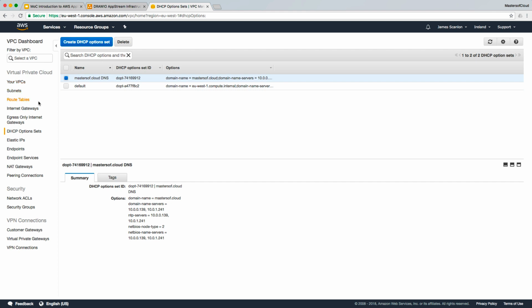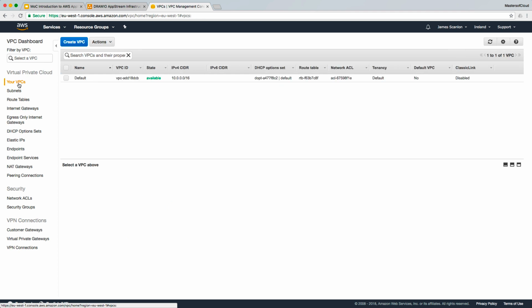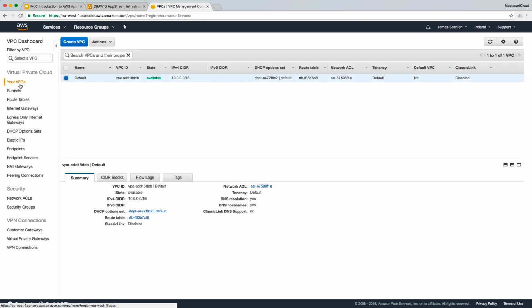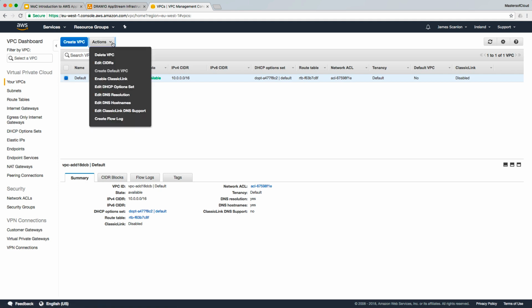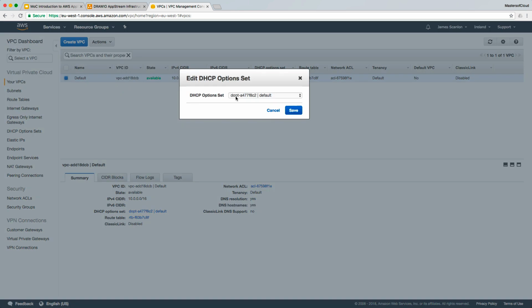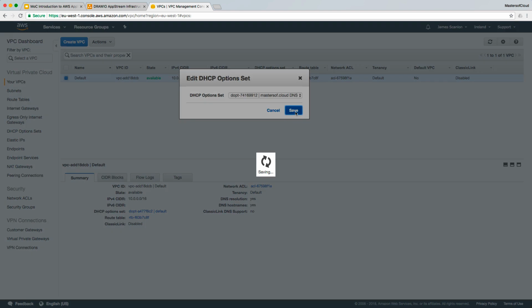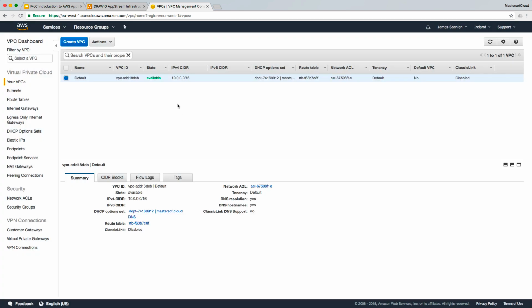That's been created, and then all we need to do is link this DHCP options set to our default VPC. So if we go to our VPC here, we select Actions, and we edit the DHCP options set. You'll see that we can actually remove DHCP options entirely, or we can change to the Masters of Cloud DHCP options, and then we can simply select Save. Now any instance that's rebooted will get the DHCP options of the domain controllers in our AWS managed AD, so they will be able to resolve the Active Directory DNS that's configured within that.